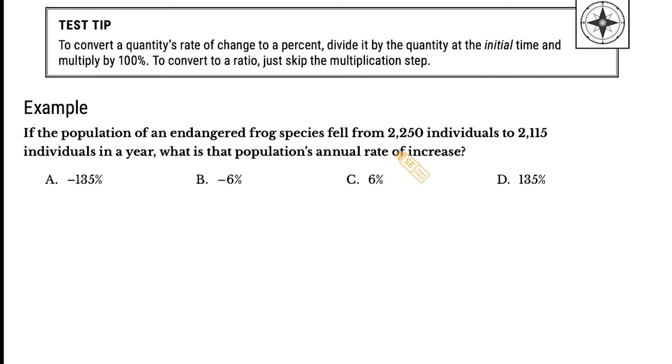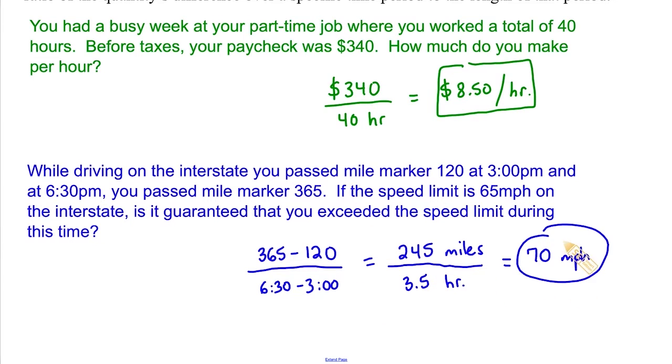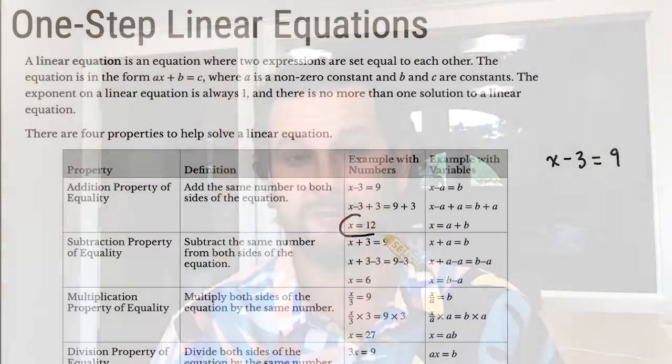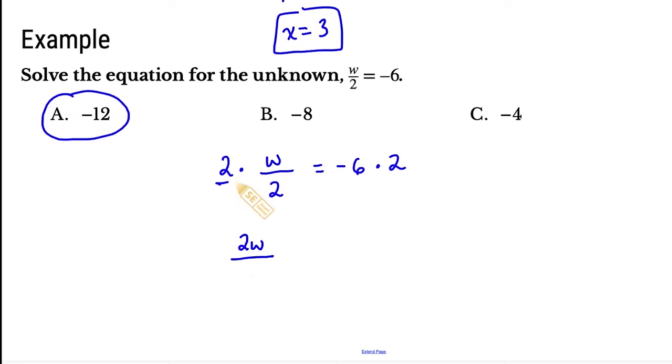You might get some questions on rates of change — for example, a car was going 50 miles an hour and over a distance it went 60 miles an hour; what was the rate of change in miles per hour? Then you're going to get into some algebra — it's mostly going to be college-level algebra, some of which you may have seen in high school. It revolves around equations with one variable, specifically linear equations. There are one-step linear equations, two-step linear equations, and multi-step linear equations, and you need to be very comfortable with all of those.